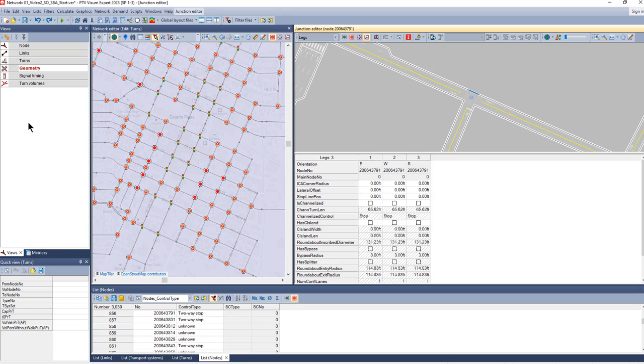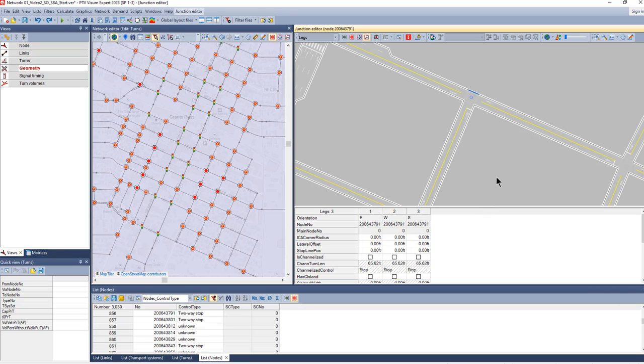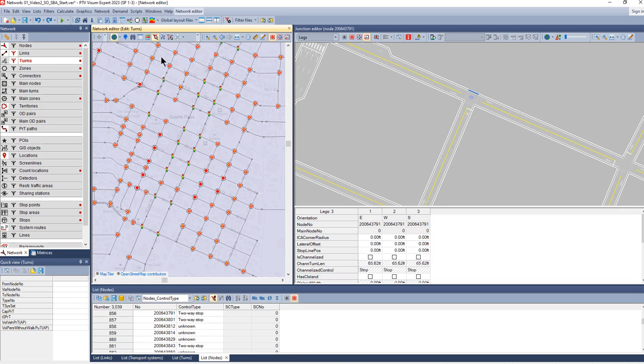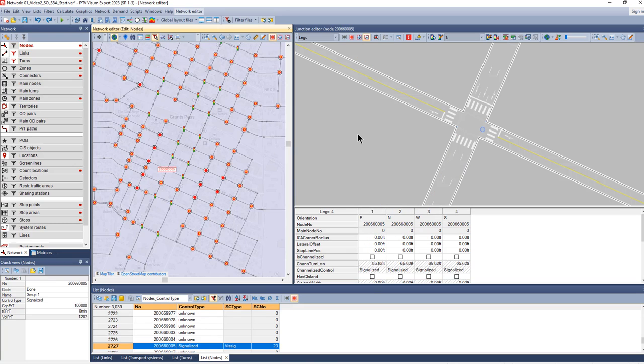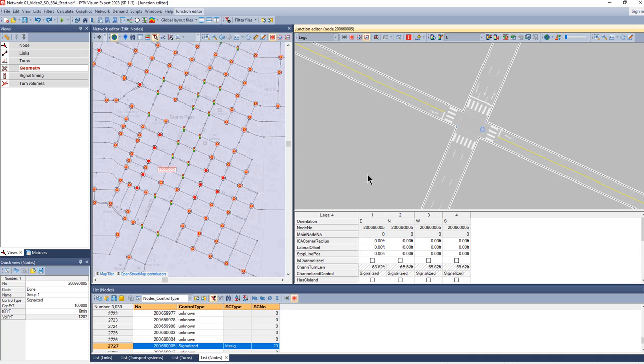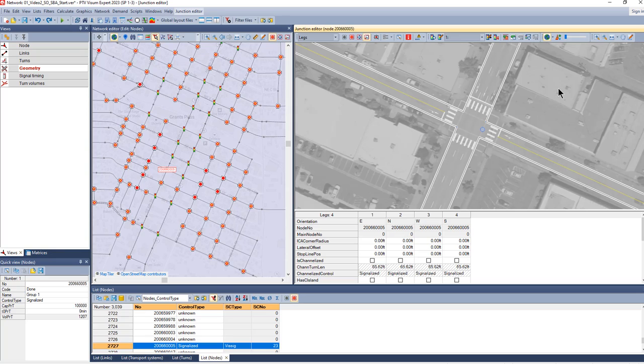Now I would like to come to the geometry view. That is quite an important view because that makes it also easy to code junctions or complete junction coding based on the background map. So you can here also switch on the background, and you can also change the opacity of the network objects.